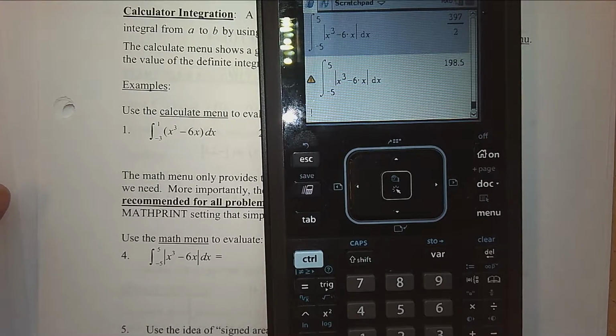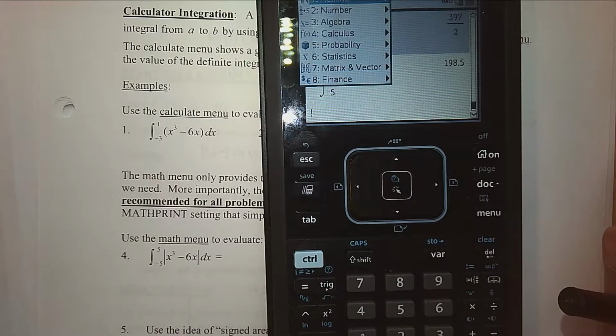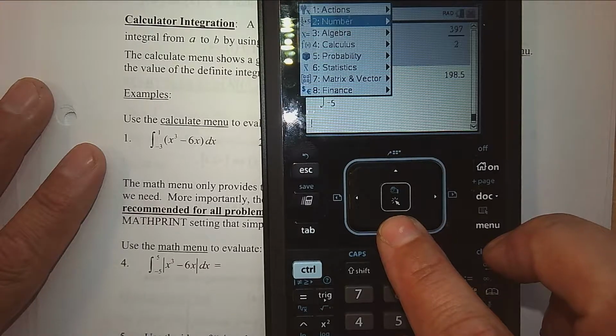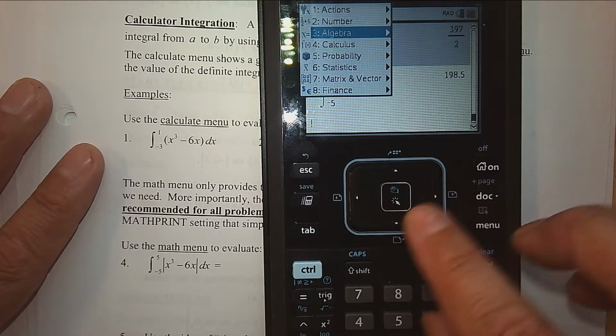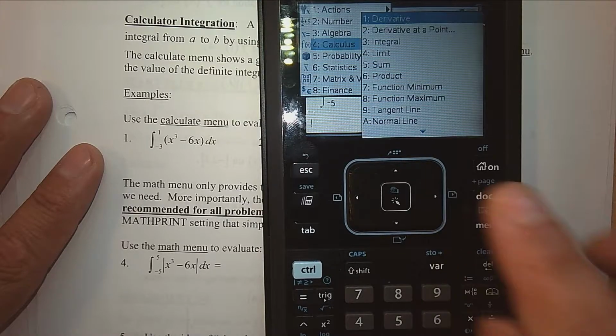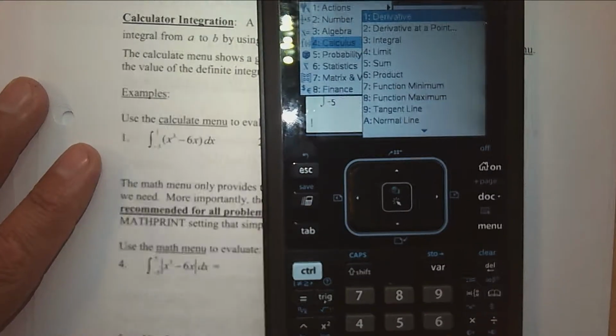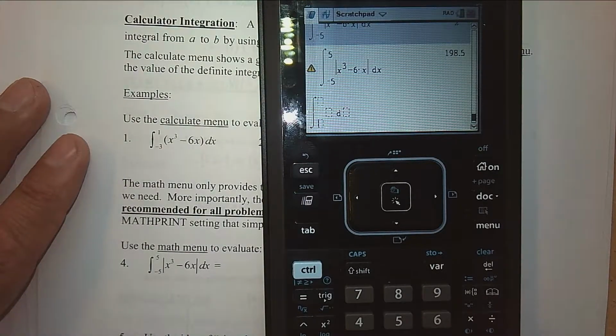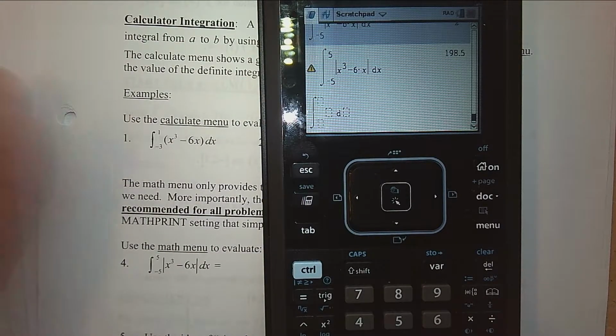So not the graph. When you turn it on, it usually gives you a choice to graph or calculate. So go to calculate. Press the menu button. Go to calculus. You can also press the number 4. And then go over, and then obviously go to integral, number 3. Now, when you press that, you're going to see a beautiful template. Do you see that? And all you have to do is fill in the empty boxes. There's a shortcut.